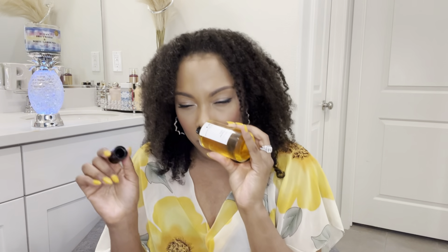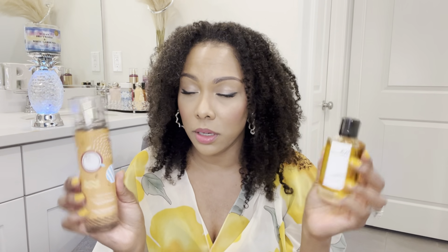And I knew when I first got this, I was like, this smells like something, but I couldn't put my finger on it exactly. But it was so giving me vibes of something else. So in this one, you have notes of vanilla ice cream, toasted coconut, and sugared amber. And the perfume that this one reminds me of so much is one by Mancera, and this is Coco Vanille, y'all. So in Coco Vanille, you have notes like coconut, you have tiare flower, you have some ylang ylang. And even though the notes don't match up perfectly, I am telling you, they smell so similar. Coco Vanille is like one of those fragrances that you can really layer with anything.